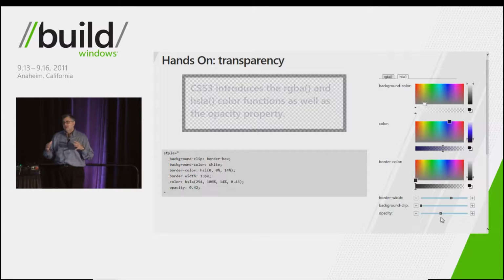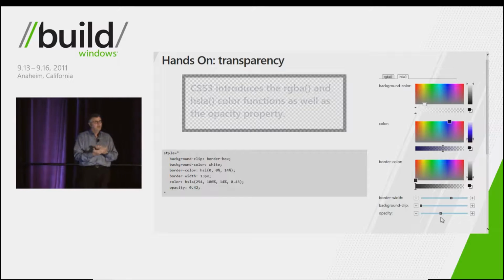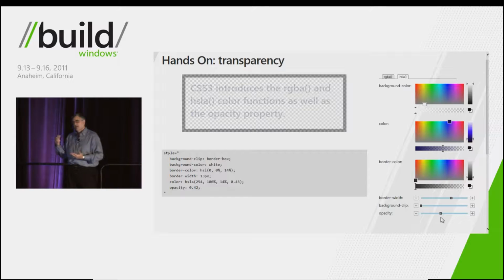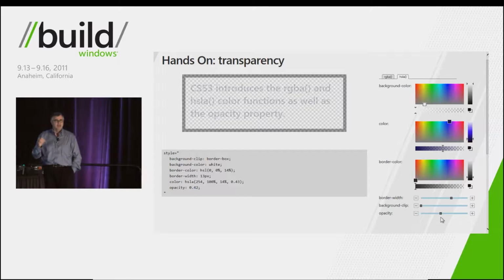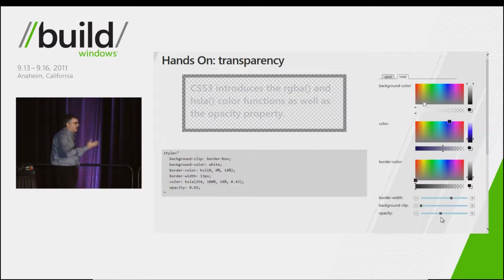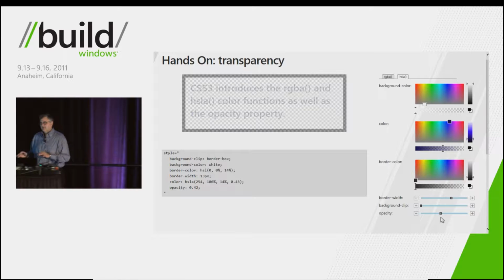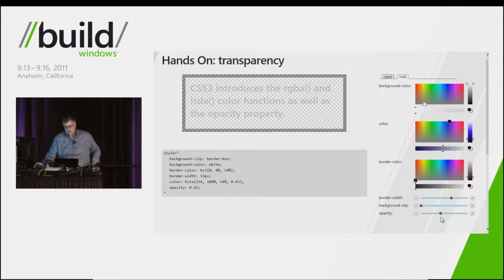So if you have something on a page and you want to fade it out, opacity is the way to do it. If you just have text and you want that text to be semi-transparent, use RGBA or HSLA. And it's actually faster in IE9. The implementation of an alpha color is faster than opacity. And a lot of it has to do with how the spec says it has to be stacked and composited with the rest of the page. So if you're just taking a flat color and taking it down, try to use RGBA and save opacity really to change the transparency of a whole collection of objects, the whole object tree. So that's a way to go there.